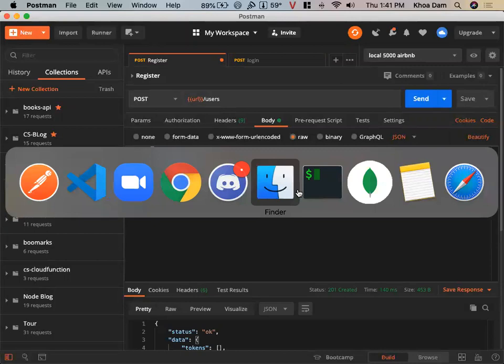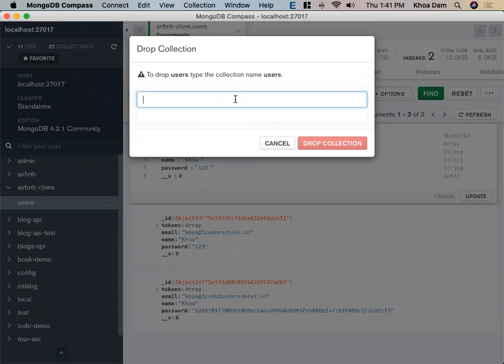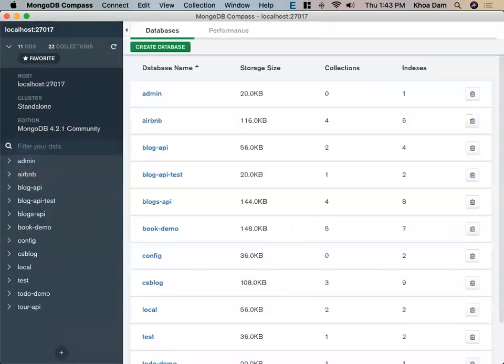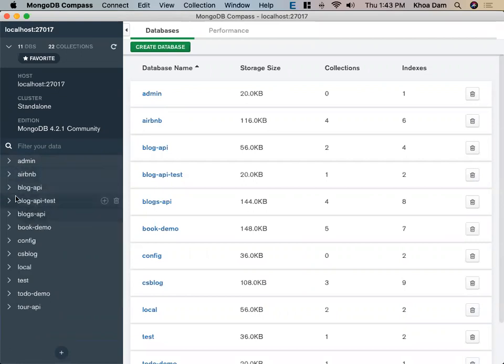So I will wipe all of my data here. Just wipe it. You will do this step a couple of times. There's nothing important here. So it becomes empty. It's gone. So the database is gone, right? When there is nothing inside the database, it's gone. Collection needs to be wiped out. Yeah, I mean you delete the whole collection. But inside my database, there's only one collection. When I delete that, the database becomes empty, so it's not here.